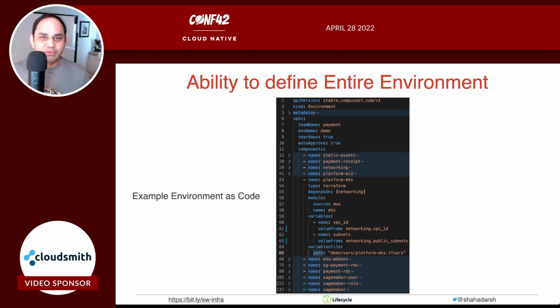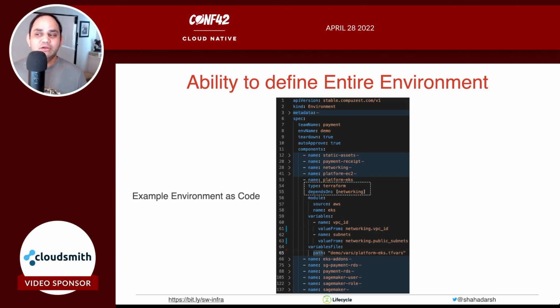So yeah, here's an example. This is our custom format, so you can use other formats as well. As you can see from the top, we are using the Kubernetes custom resource definition. And as I mentioned, this is our format. At the top, we have your environment name, your team name, some other parameters. But as you can see, we have various components, various Lego pieces that make up the entire environment as part of this file.